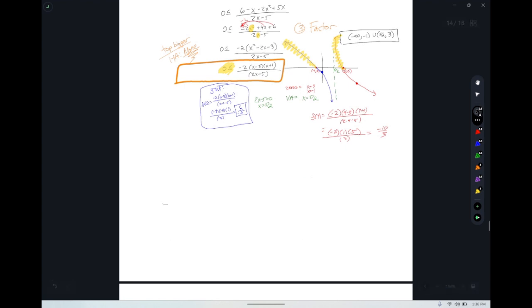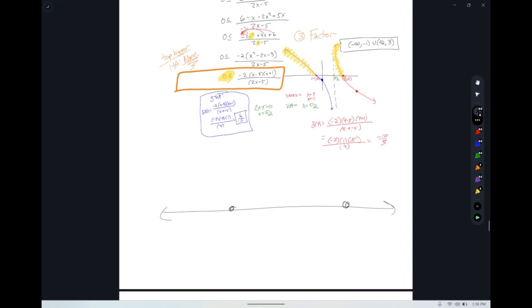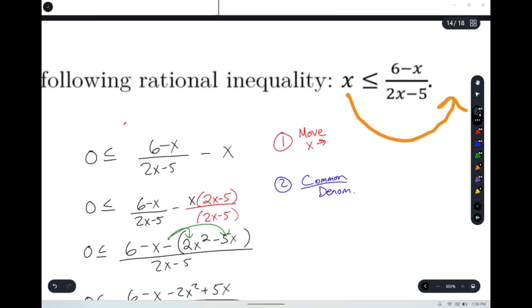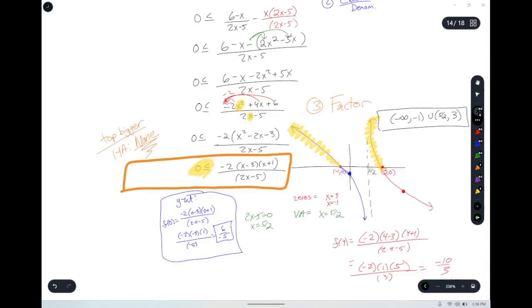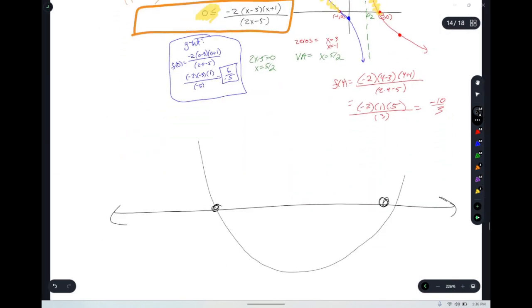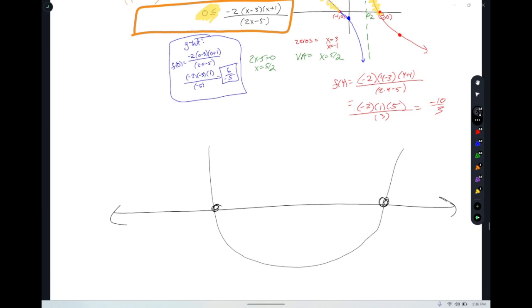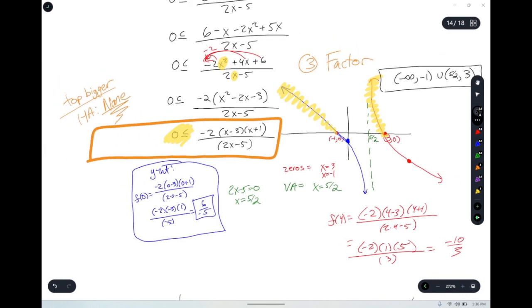Another way you could do it is that parabola you just got with those zeros. Was it a happy or sad parabola? I didn't even graph it at all. No, but you just look at the first number. Well, it would be happy. So watch this. There's your zeros, right? Happy. Where is a happy parabola bigger than 0? On the outsides. That's what we got there. You just have to factor in the bottom asymptote, and then you still get the same. Yeah, the asymptote throws off a little bit. As long as you remember to go back and hit the asymptote with your number line like you did.